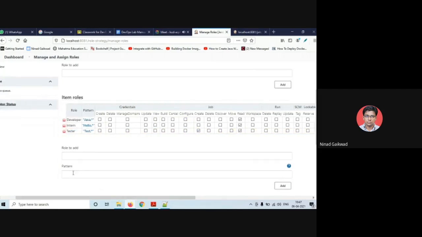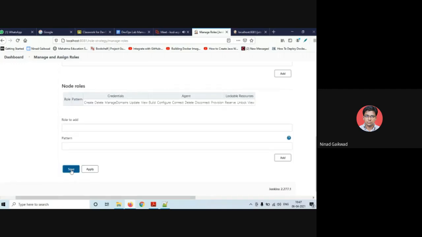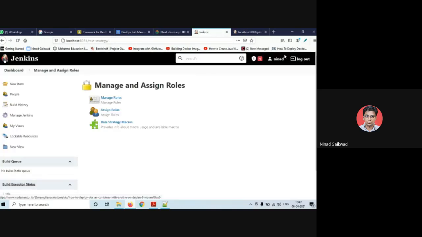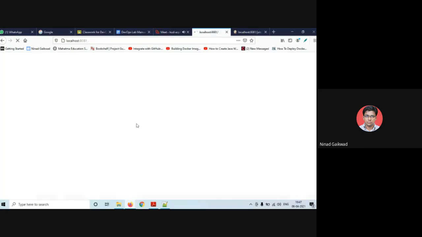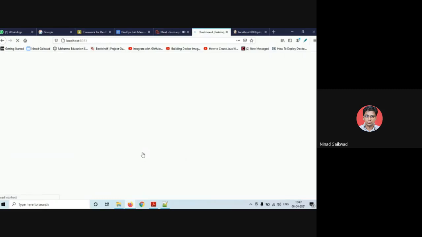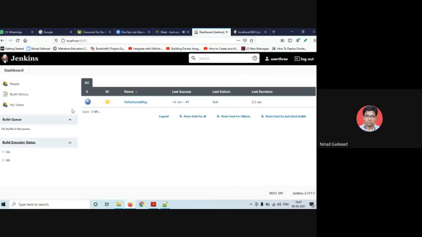So now you will see that the create job is actually enabled for user 3. So let's log out and log in again as user 3 and sign in, which is a weird thing to do because you don't assign what happened over here.